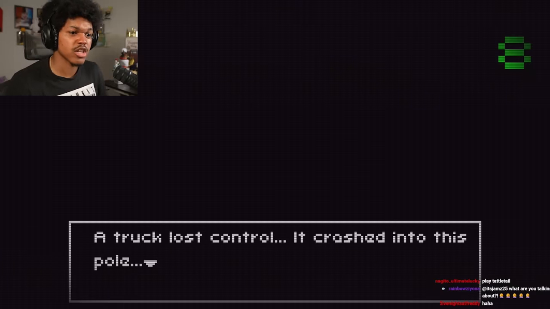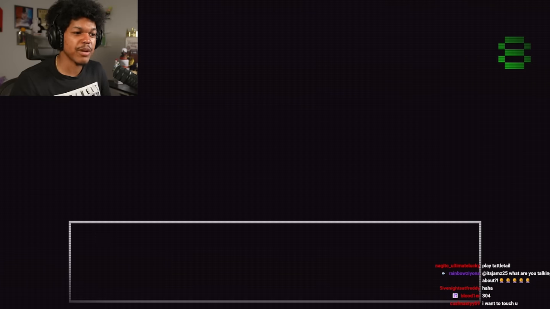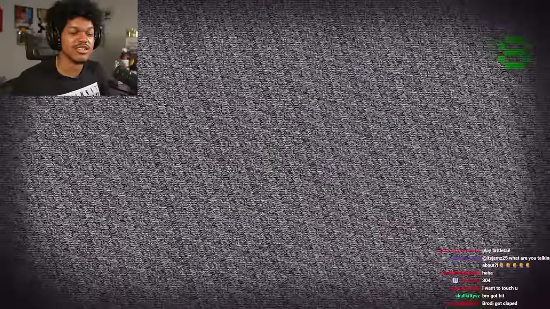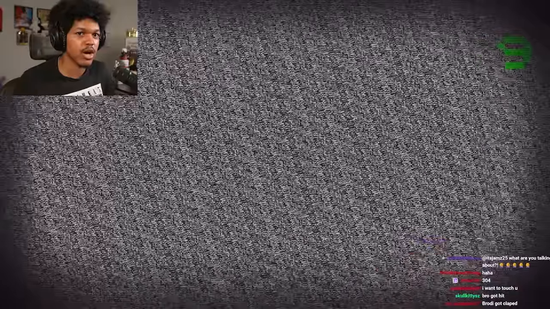Well, maybe we should have talked to Grandpa. What happened? A truck lost control and it crashed into the pole. Poor fellow. He was just passing by. He must be really unlucky. Okay. Was that us or was that someone else? Why are we looking at that hole again?